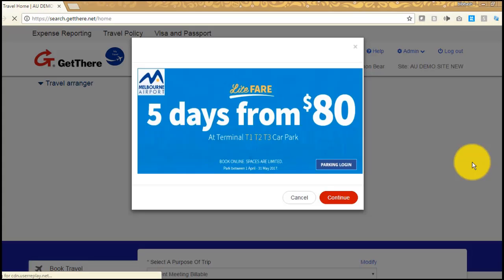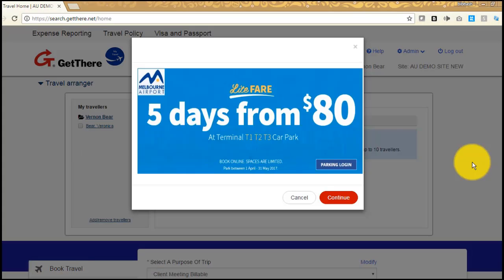So now I'm clicking search. Once I click search, the system will identify all the information, and right now you can see there is a pop-up. This pop-up we call smart messaging. Smart messaging is a rule-based messaging that can be configured in site administration in collaboration with the policy administration application. Smart messaging can be created in two different ways, as an informative message and as a restricted message. Right now this is an informative message.